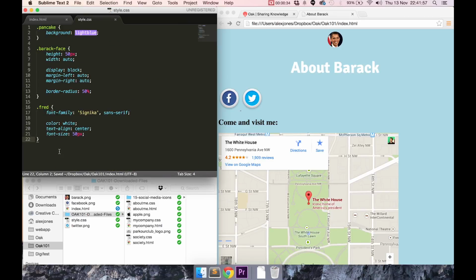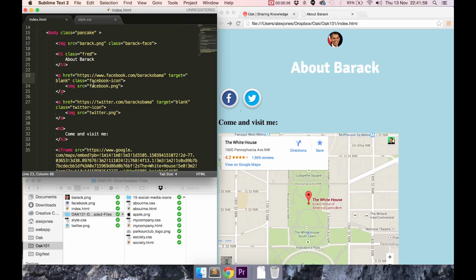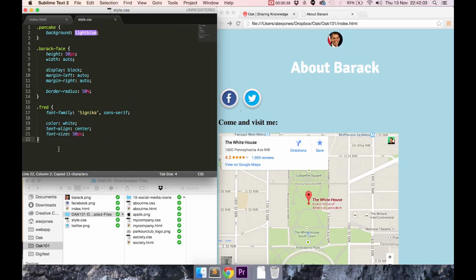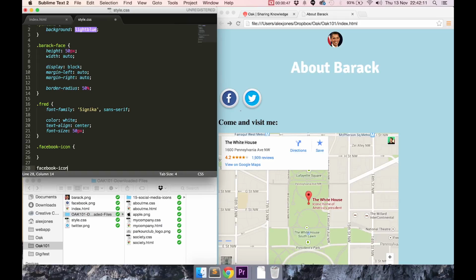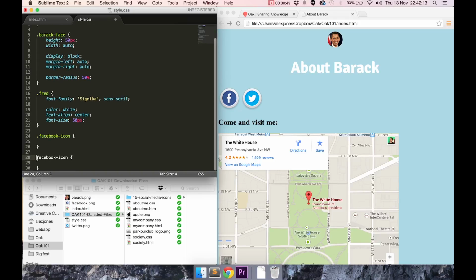Going to style.css, if we copy this here, curly brackets, curly brackets again, forgot the full stop there. I'm just going to go twitter-icon, such as there.